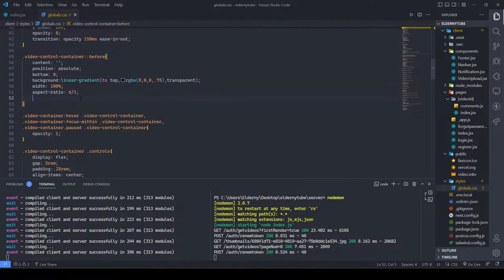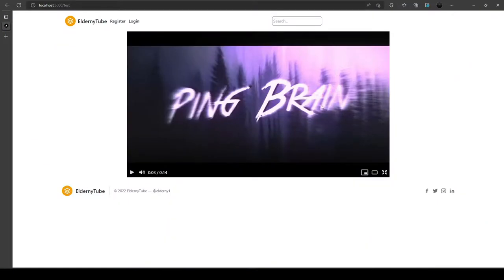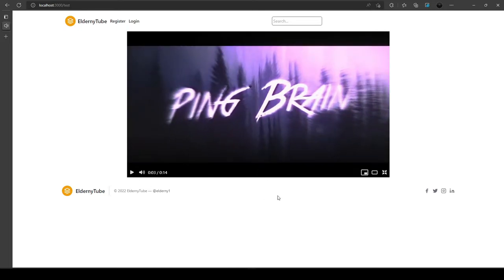And then is the z-index next. Basically, we don't want it to be over things. If we give it a z-index higher than our video control container, we will not be able to click on any of our options because it is going to be over every single thing. We need to give the z-index something like -1 or -2. So now if I go to here, I think it's kind of unnoticeable, isn't it?